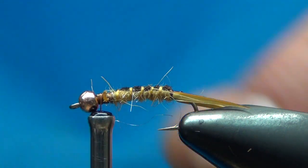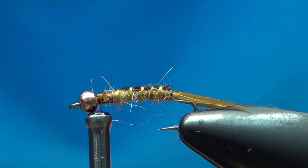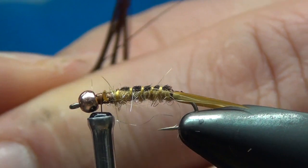Now I'm going to take another piece of this little pheasant tail, and I'm going to take about 10 or 12 strands.